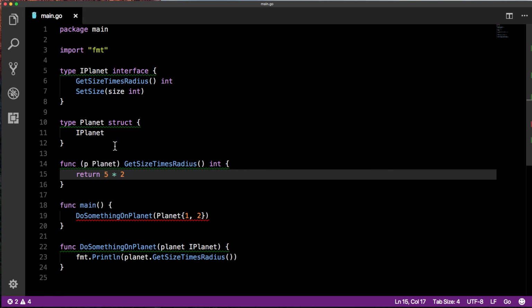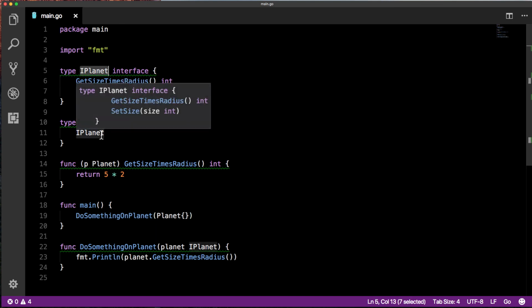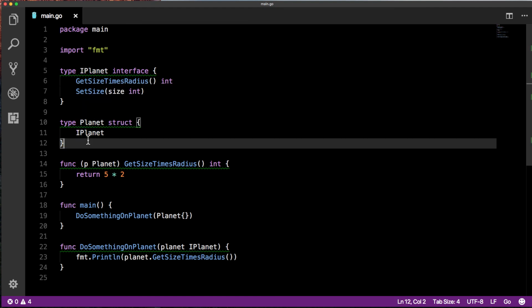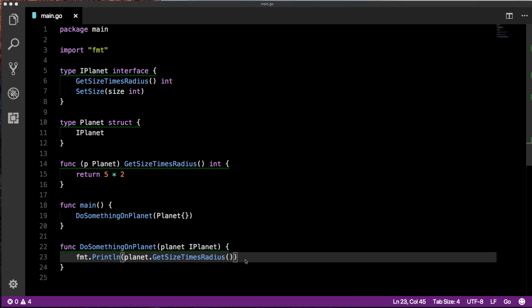And then we have this one, and we don't need any of these anymore because it's all gone. So you see that I didn't implement the entire method set that iPlanet actually wants me to, because this way I can now simply optionally override whatever I like. So for instance, I override this one, and then this should be working fine.